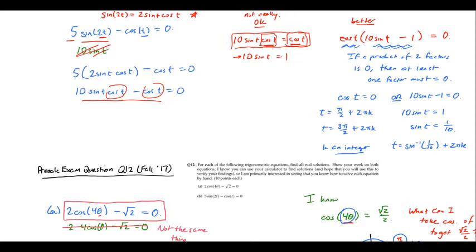But there's another one, right? There's always two places where the sine is equal to some given value. One of them is over here. This is one place where the sine is equal to 1/10. By the way, that's a dramatization there. This should be much closer to the horizontal axis. But the other solution is going to be over here somewhere in the second quadrant. So this is in quadrant 1, and then the quadrant 2 solution is going to be the supplementary angle to that. T equals pi minus sine inverse 1/10 plus 2 pi k, where again k is an integer.